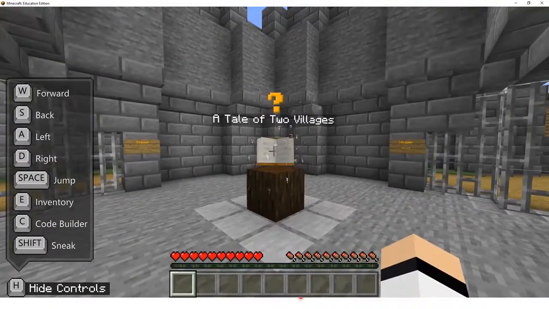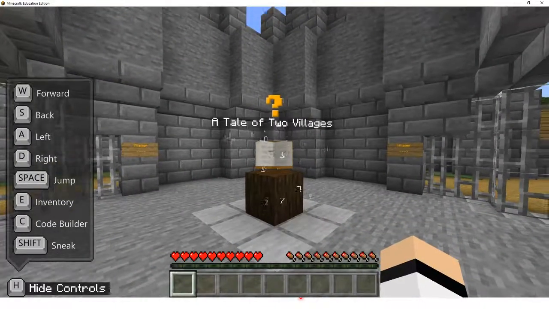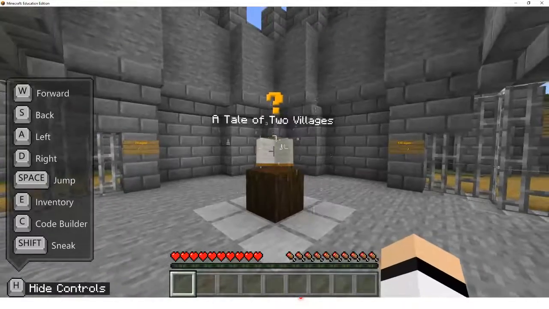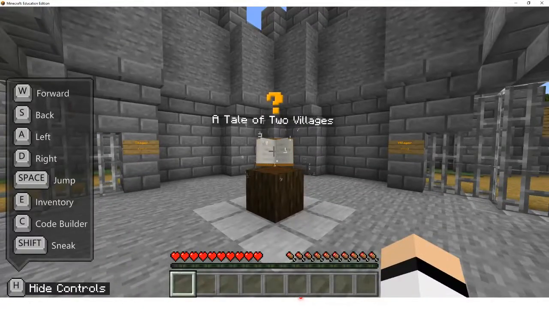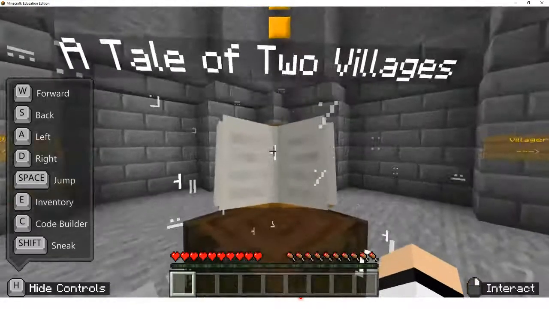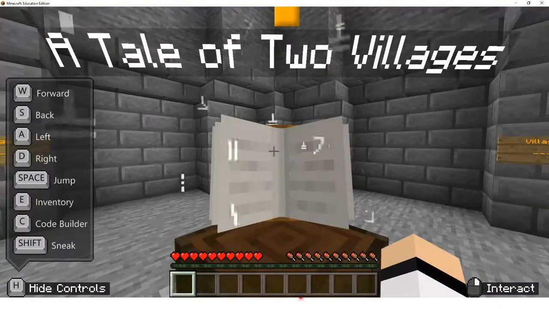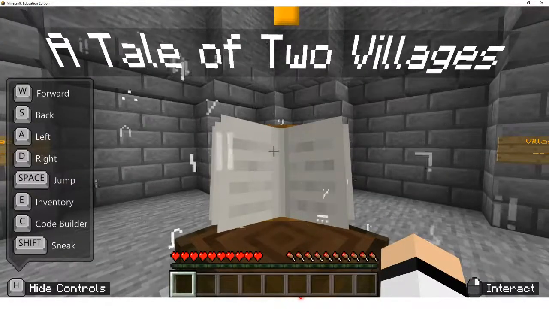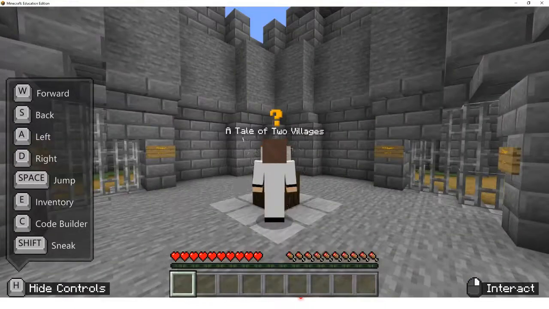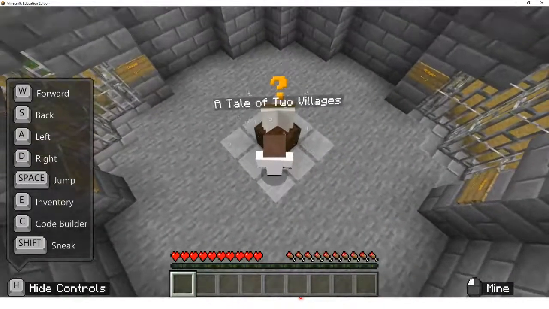So in order for me to interact with this book, first of all, you need to put the pointer at the book and then press the W button as shown here on the left side of the screen. This is hints for the controls. So I'm going to press the W to move forward. And as you can see, the book looks like the image got bigger. It didn't get bigger, actually. We just got closer.